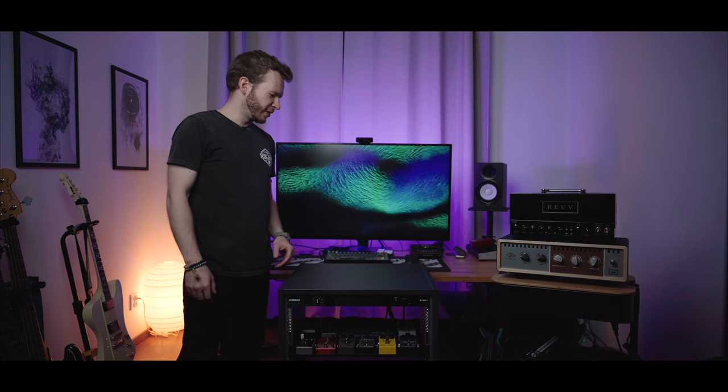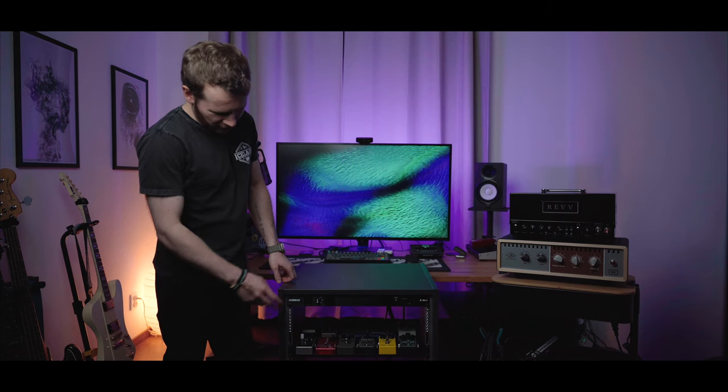New day, same t-shirt, but I finished the assembly of the studio rack. I was missing some parts — two connector housings for the screws — so I had to divide them in a way that it will still be able to hold up. Hopefully it will be okay. Other than that, the color — I expected something a bit darker, at least that was the way it was presented on the website — but I think it still looks good. I mounted my power conditioner on top, that's the only rack gear I have for now. I also mounted a few shelves.